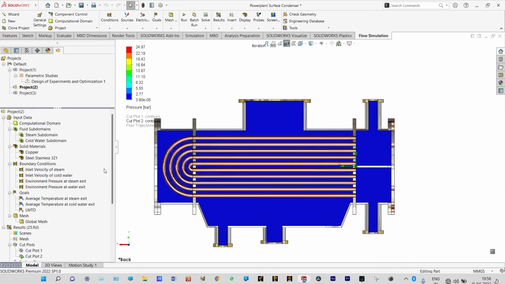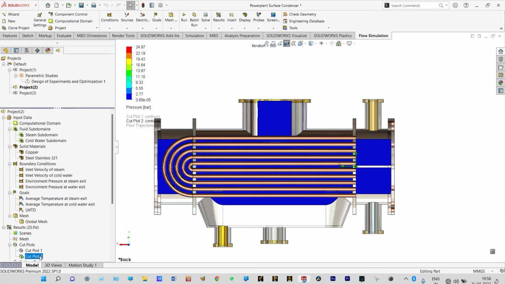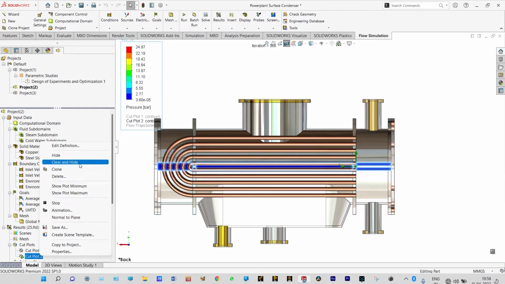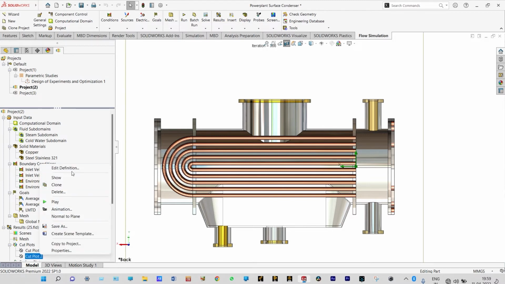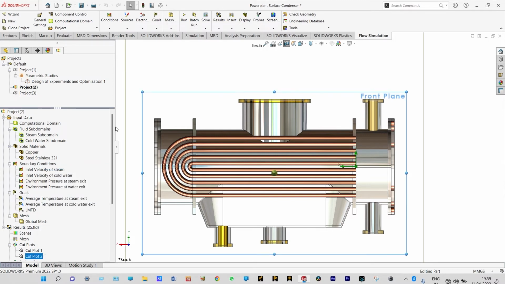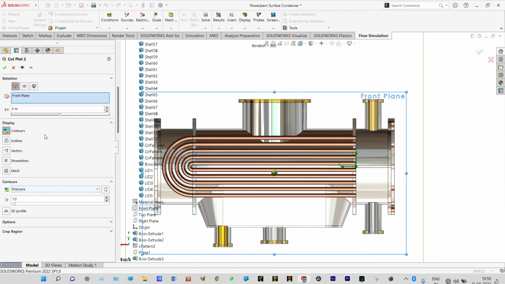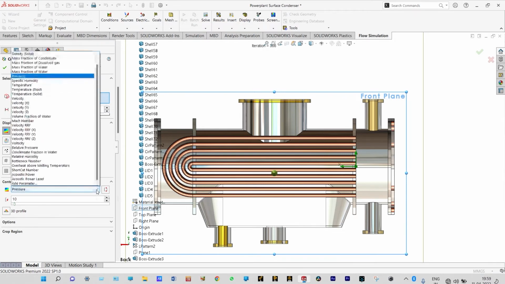So cut plot 2, clear and hide. And what we'll do is cut plot 2, edit definition, and we'll see this from right plane. Instead of pressure, it will be temperature of fluid.